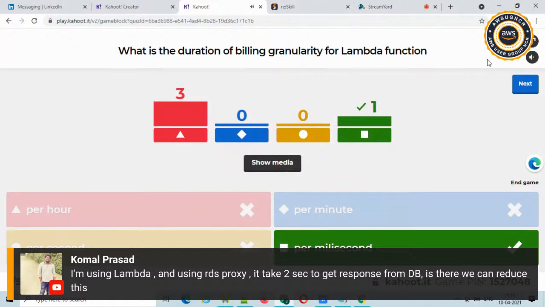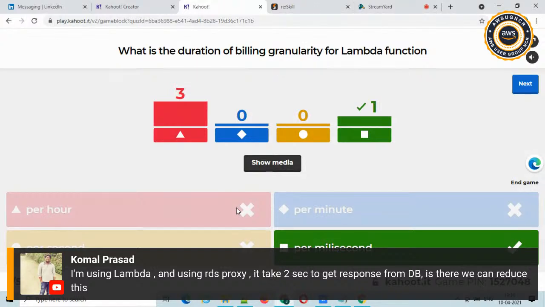Okay, so we got only one correct answer and 3 wrong answers. And what happened to the other 2 players? Why could you not respond? You will be able to see the question on my screen, and you need to pick the colored image on your screen to answer. You need to match exactly which color is matching with the answer, and select that on your device. All right. So Yogesh, would you like to talk about this question or this concept?